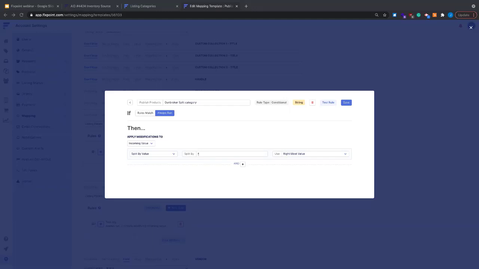If you are pushing these to different channels, maybe you have an English website and a totally separate French website, you would then map those very likely separately at the channel listing level, where Brian was showing you we can do category mapping 1 at the product level and 2 at the listing level. So if you are splitting these between 2 channels, doing it at the listing level would be the most effective way to handle that. Unless, Brian, you have any other tips on that part of it?